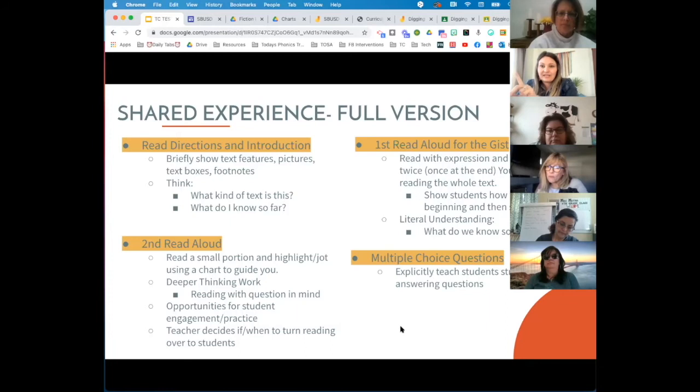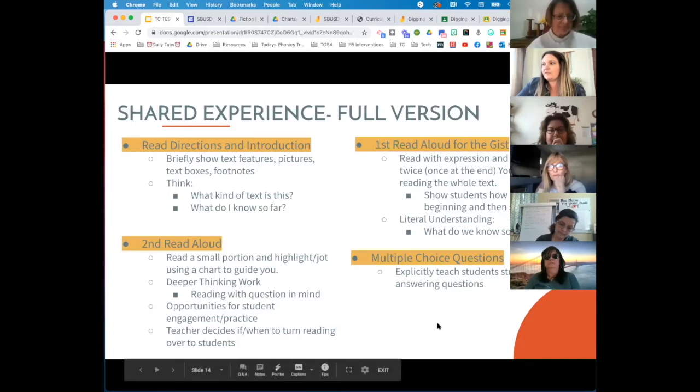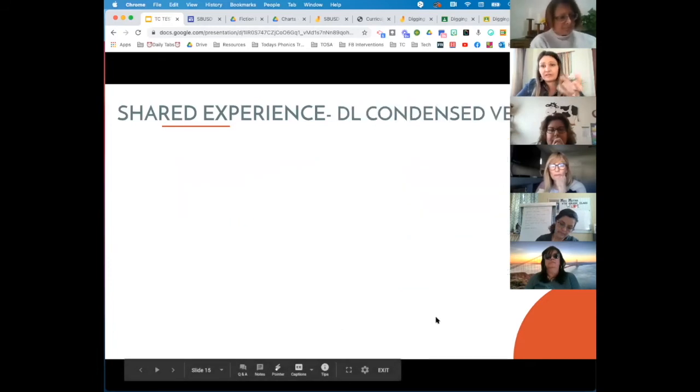What exactly is it asking me to do? Which of these answers are obviously wrong? Which of these answers might be right? So you're basically teaching them those test taking skills of analyzing a question and determining what the correct answer is, but you're doing it scaffolded because you're guiding them in it.